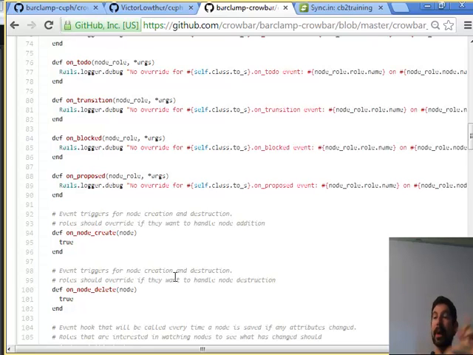So I'll give you a very concrete example. Let's say we had a jig that did a system diagnostic check, which is perfectly a reasonable thing to do. So it does an out-of-band system diagnostic check. When a node is added to the system, that jig would go and do the system diagnostic check and would start doing the work. Or you might add it as another provisioning tool, or there's all sorts of places. Like you might have an inventory management system, and when a node is added into Crowbar, you'd want to tell the inventory management system, hey, I just added a new node. Those are the types of things that you can do.